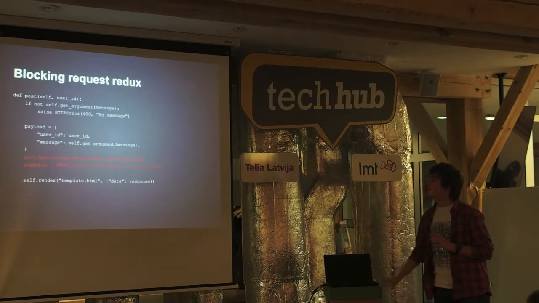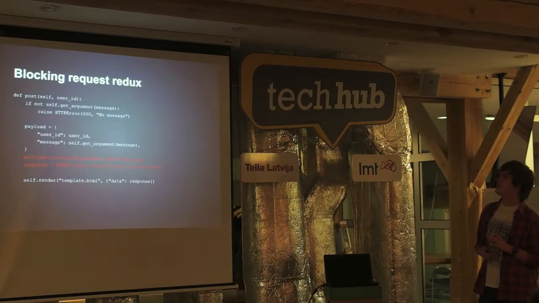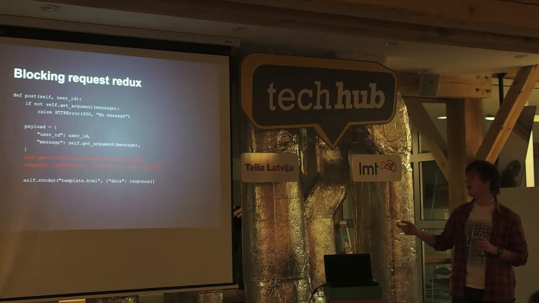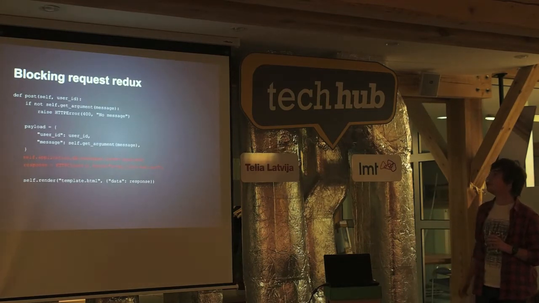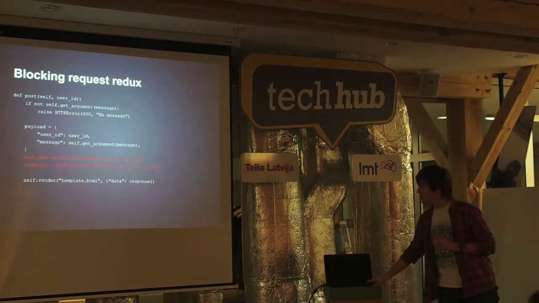Okay, and this was the previous example about a post request that sends some data to MongoDB on the first row, and on the second row it fetches some data from an external resource. Both of those calls are blocking, meaning that whenever some operation is writing data to MongoDB and waits for a response, or it's fetching data from the website, the whole IO loop will halt until the operation is complete. But we can improve that.